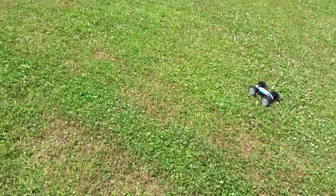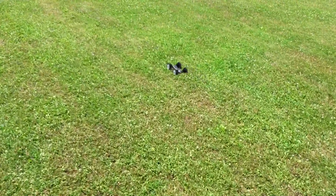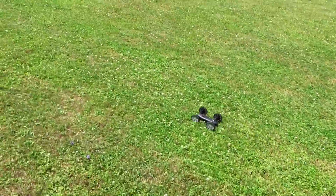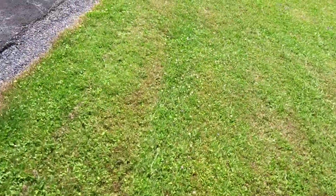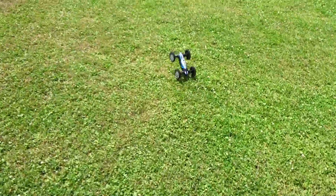So let's just come back over to the grass here. Let's drive upside down through the grass. Oh, are you gonna get stuck? Yeah, it's not looking that bad. Okay, so now I'm driving backwards upside down in the grass. But you can see it just taking it no problem here. So I think that was good enough for the run.